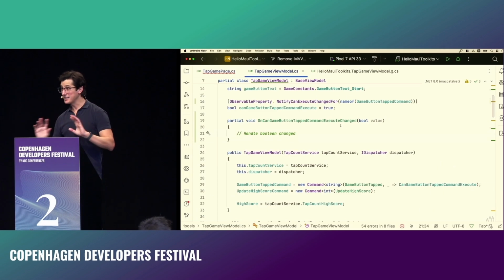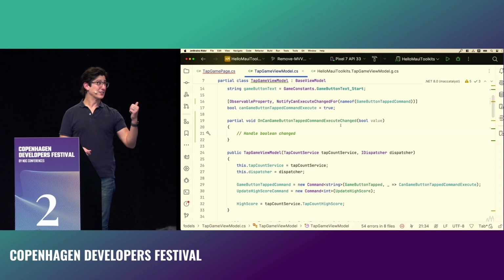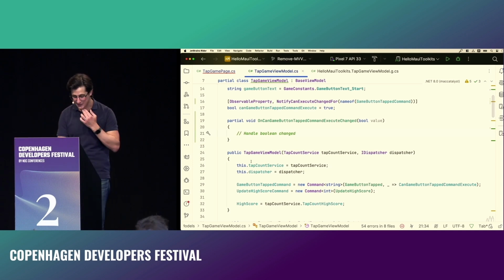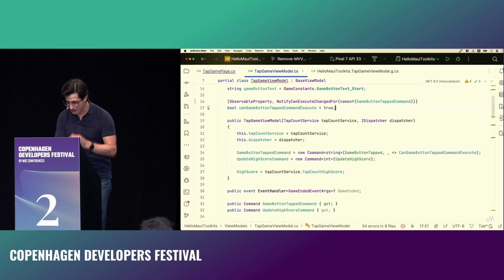So you're not missing out on any functionality. If anything, you're getting more functionality because, like I said, Sergio and his source generators do way more than I ever did in my own code. So shout out to Sergio. Thank you for your awesome work. So let's keep going here. What else do we have?